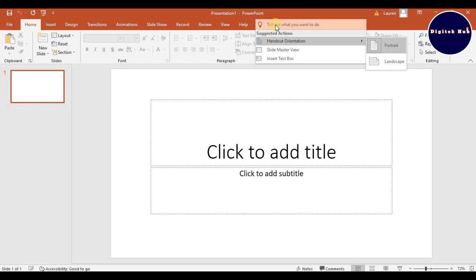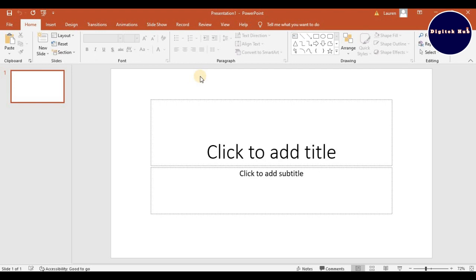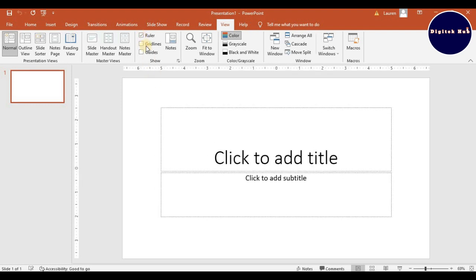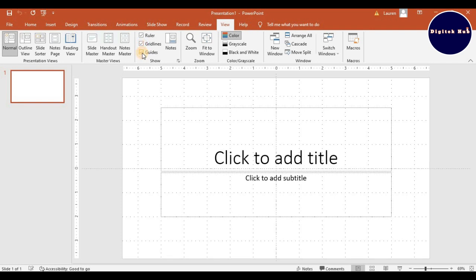PowerPoint also has its own ruler. You just use it to arrange your presentation. You go to View, and you can open your ruler, your grid lines, and your guides.